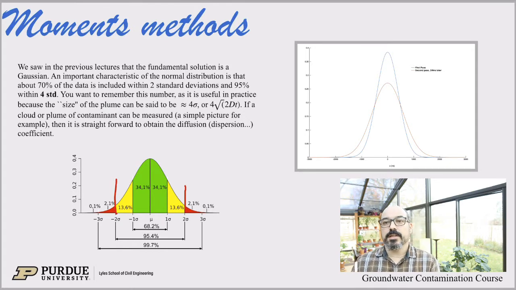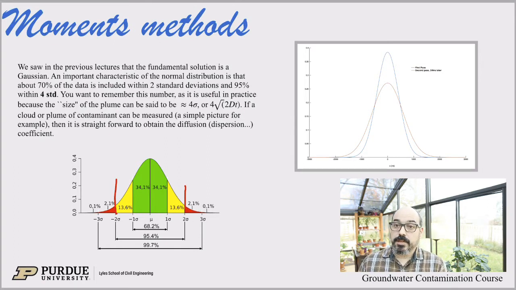So there's a rule of thumb, or I guess a practical way, to find the size of a plume, which is basically 4 sigma. So this is essentially saying, well, we don't really care about that last 5% of the mass or of the data, which may or may not be true. Sometimes we actually do care about those last 5%. But in most cases, we want to clean up, so we want to remove most of the mass. And we're saying, well, when there's only 5% left, we don't really care. So the size of the plume is about 4 sigma. That gives us a good intuitive sense of how far that plume is reaching, essentially.